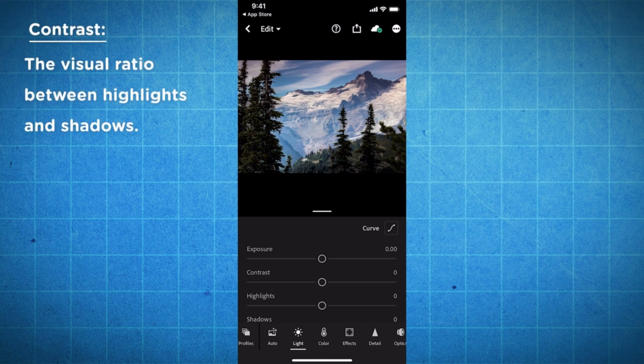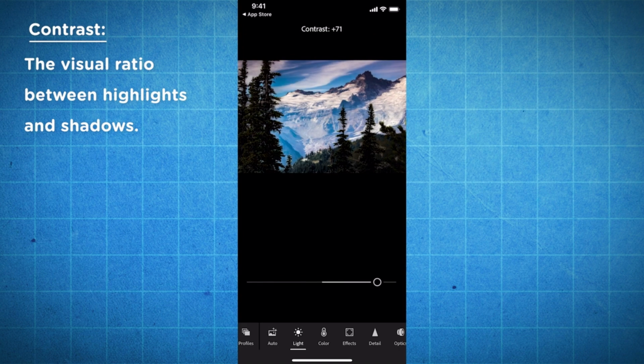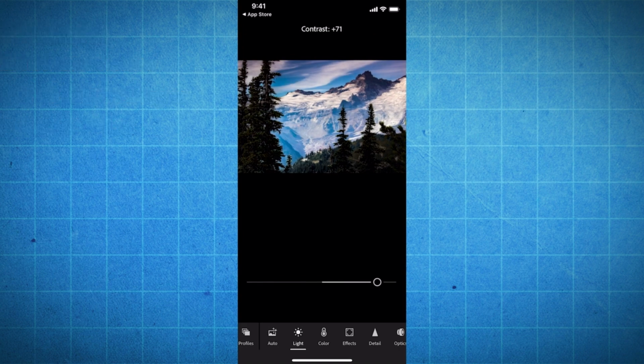And then you've got contrast. Now, contrast, whenever you drag it all the way to the right, is going to make your shadows a lot darker, and it's going to make your highlights a bit brighter, and it's going to create a real light and dark effect. And then if you go all the way to the left, it's going to neutralize the image and kind of flatten it out. It's going to gray it out a little bit, and there's not as much contrast between the lights and the shadows. So what I like to do is just give it maybe a little bit of extra contrast.